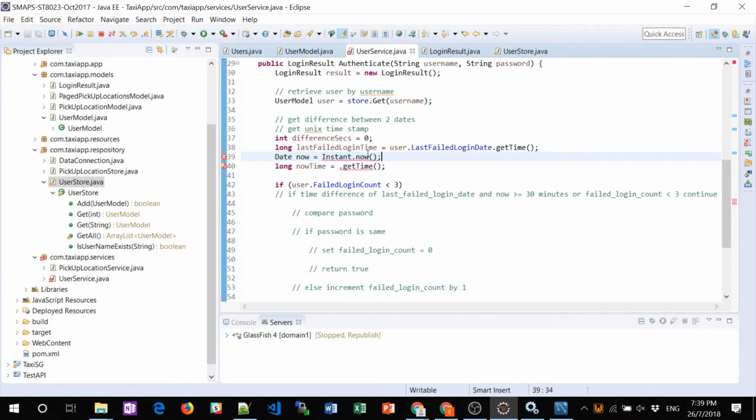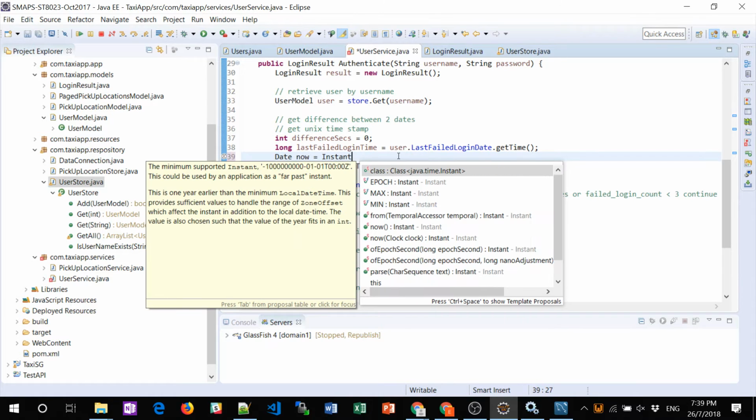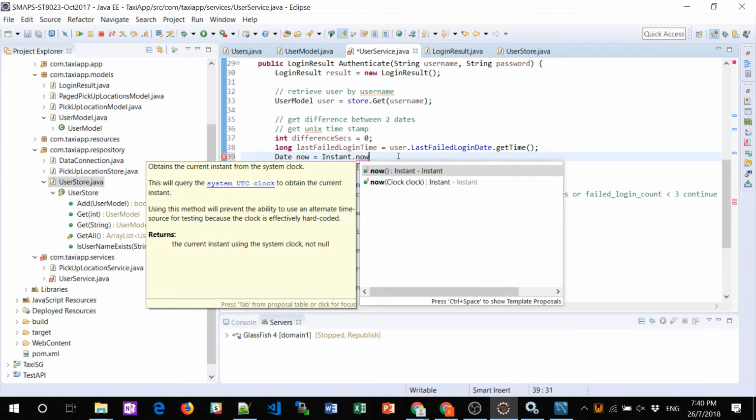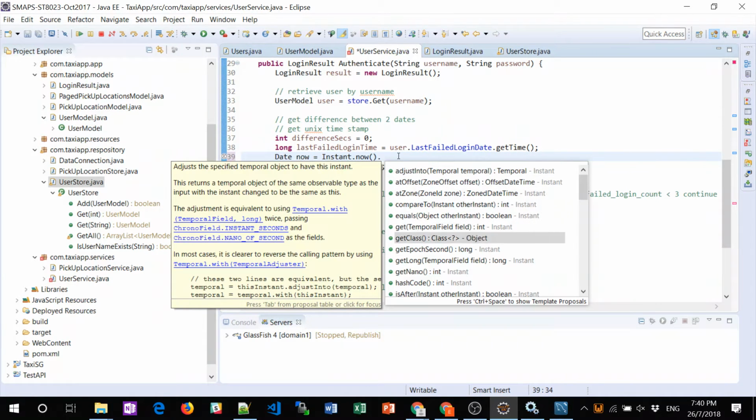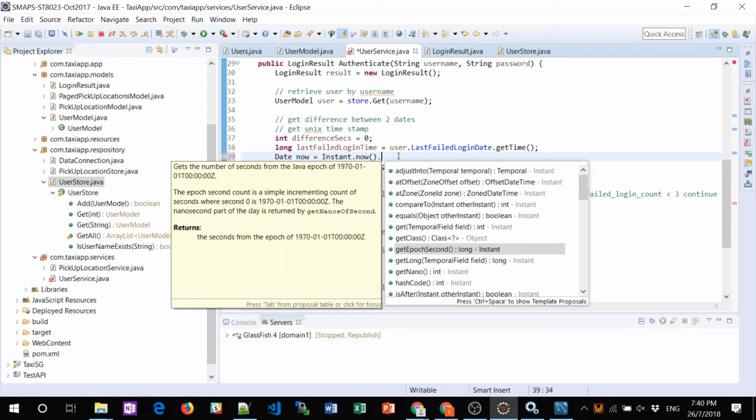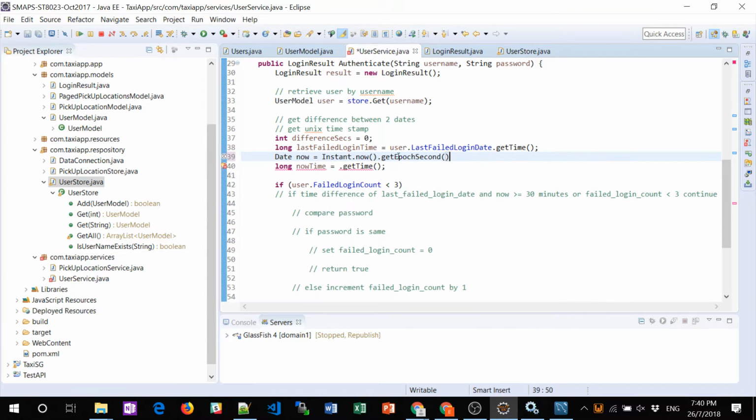What is instant now? Instant now is a clock. Obtain the current instant from time. Get epoch seconds. Yes, this one.